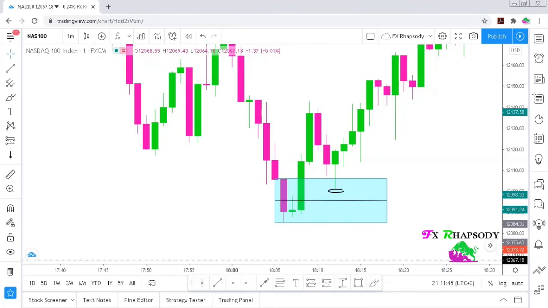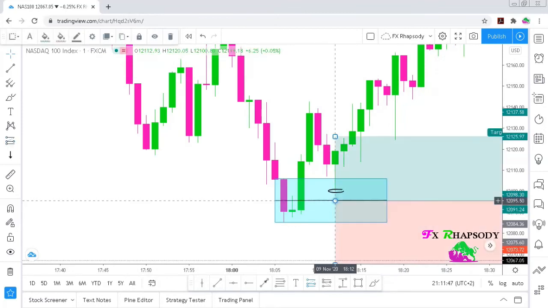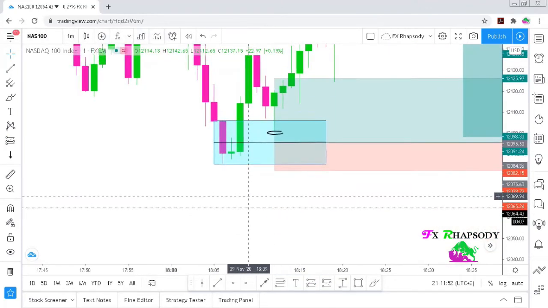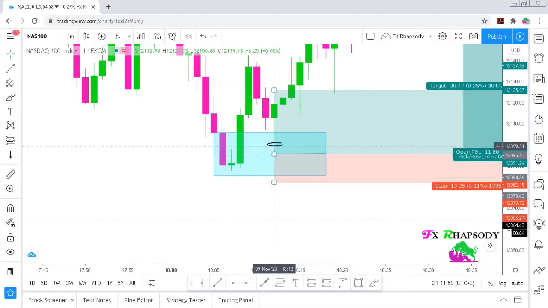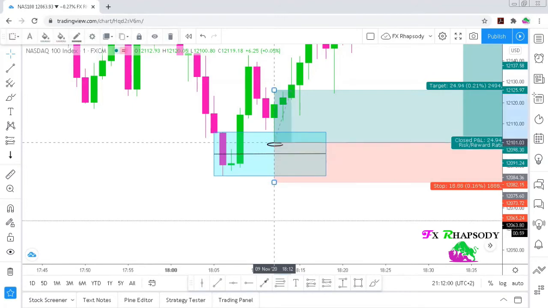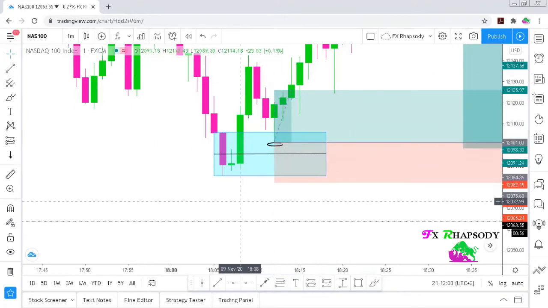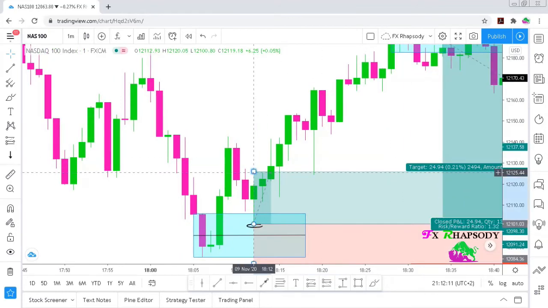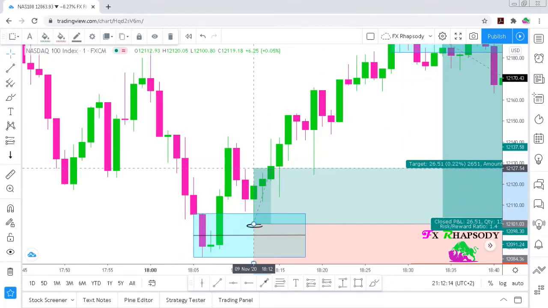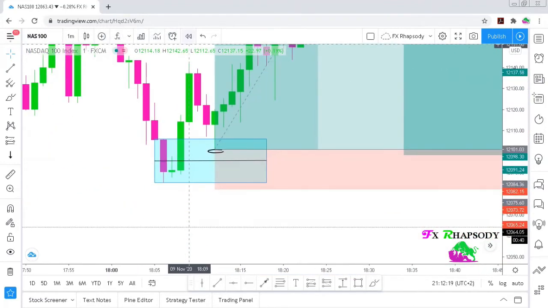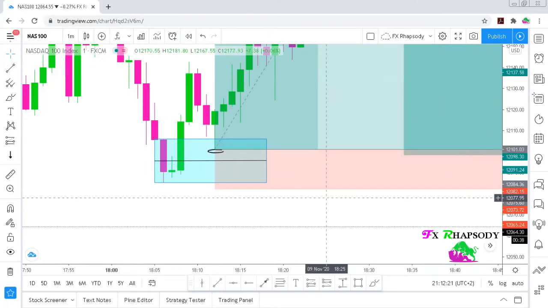You could have put your buy order in right here and waited until price came down, and price would have never gotten here, and you would not have had a trade in this area. Or you could have just seen price coming close by and poof, tap it in. Yes, your stop loss might be a little bit bigger, but at the end of the day, it depends on how much you want to risk. And if you had climbed in earlier, look at that. That was a 1 to 4 risk ratio.